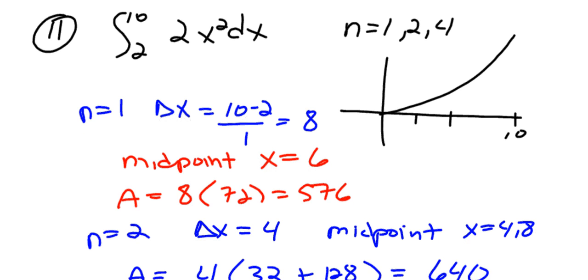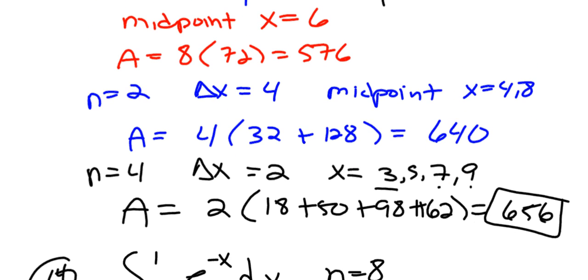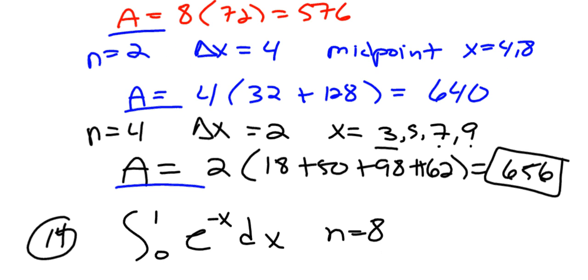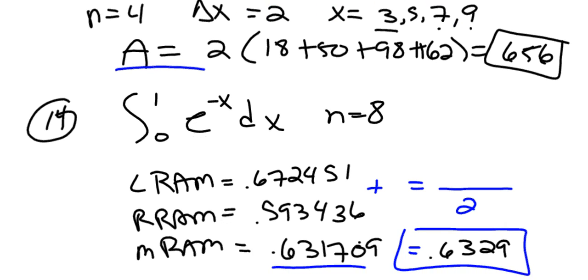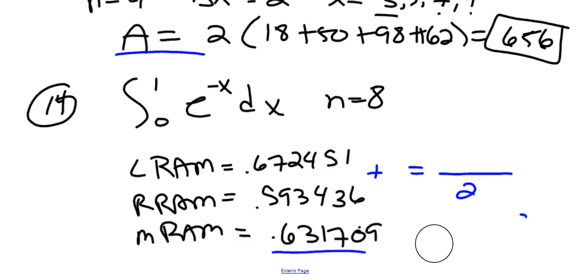I worked it out by hand. I did all these computations using our midpoint rule, finding the area for one rectangle, here's the area with one rectangle, here's the area with two subintervals or two rectangles, and then I did it again, the area with 4 rectangles. So those are by-hand computations. We can always go ahead and use our program in our calculator for left, right, and midpoint rectangular approximation method, and that is what I did here. I will be coming back to this problem in a minute.